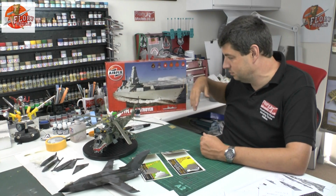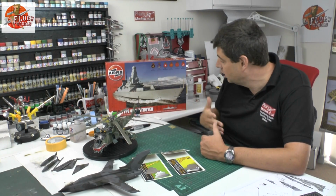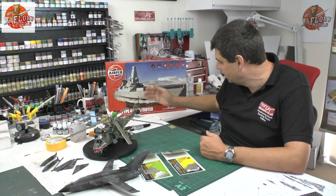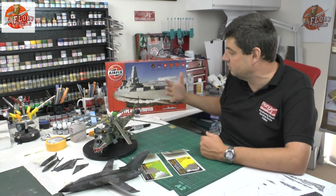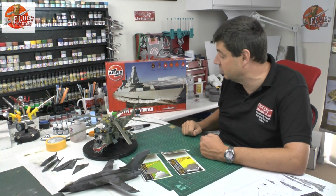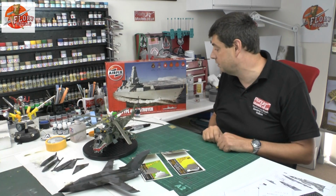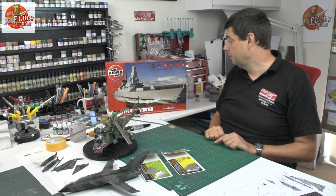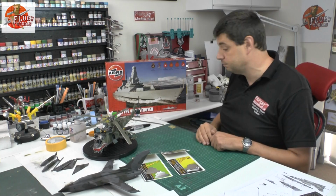As I said, not as sharp as perhaps other kits I've done in Ship World, but certainly for a modern ship, they all have this sort of stressed skin, sides flat, no lumps and bumps like the old ones used to have. So certainly from that point of view, it will give you a great looking kit and everything else like that. And really for the money, I don't think it's too bad at all. It's around about the £40 mark. You might be able to pick it up cheaper, it might be a bit more expensive, but certainly some nice options in there of the new British Type 45 destroyer.